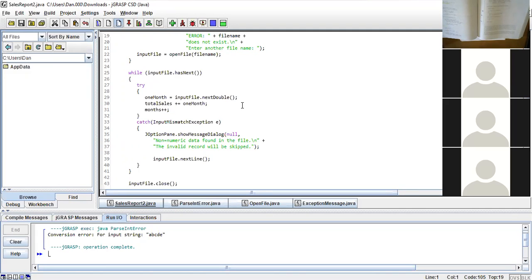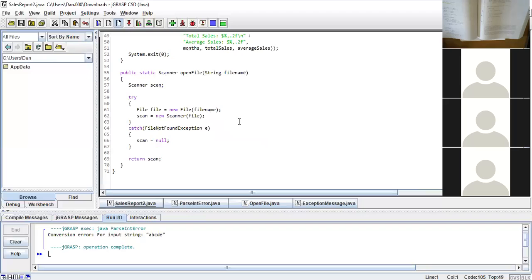Right. So if you're in a company and a data analyst or somebody is entering data, would you want it to crash if they accidentally hit A instead of 1? Well, this would be able to handle it. We could be reading some numbers in. We could make a comment, whatever it was is bad data, and we actually caught it without the program crashing. To me, I think that's kind of cool.